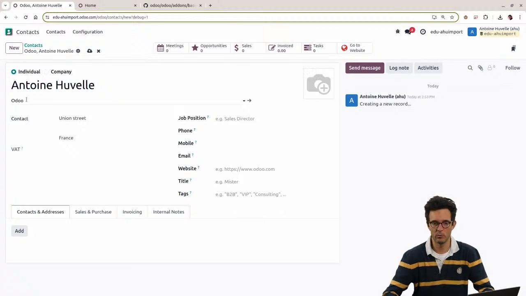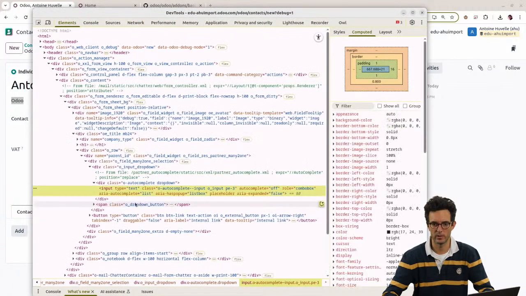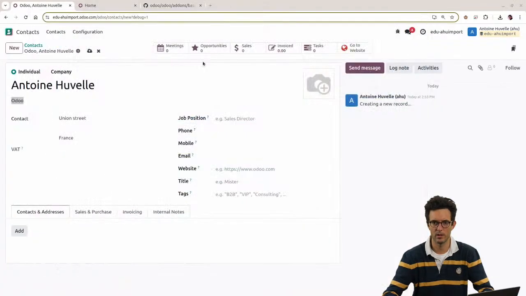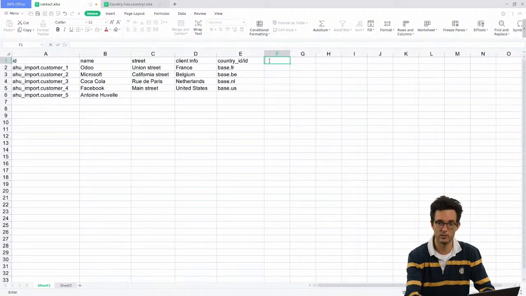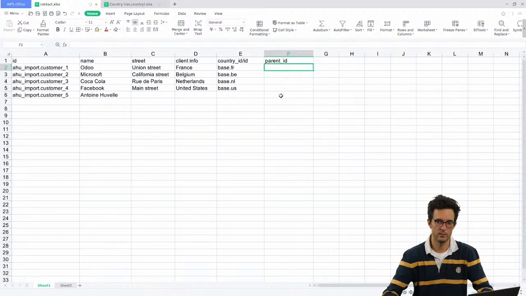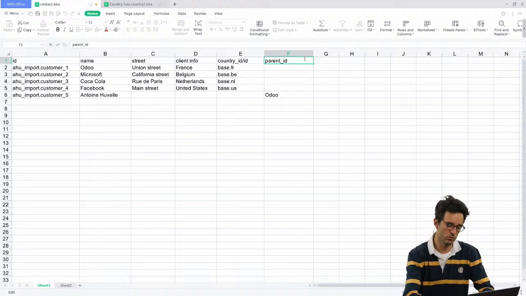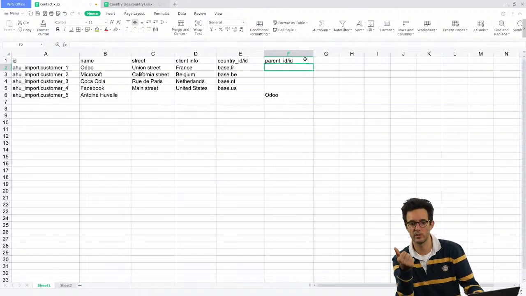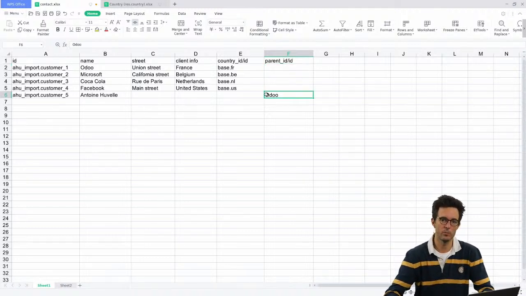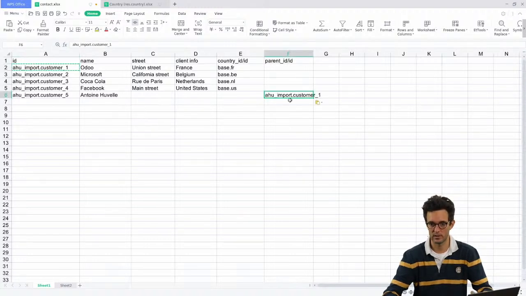Okay, so it's going to reselect the same information there. But I would need the name of the field that is here. Remember what we said earlier, it's the parent ID field. So we see it here, parent ID, so that's something I can reuse here and say, okay, if it's new data, it's a new column that I need to import. And either I'm saying parent ID and I'm saying that here it's Odoo, or usually, as you know, because you have homonyms, because people will tend to create duplicate information inside a database, I usually prefer to use Odoo, but I will use an XML ID instead.